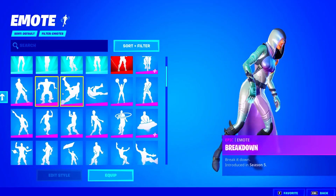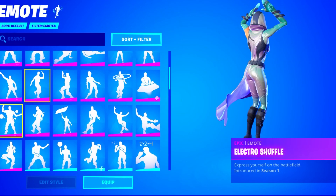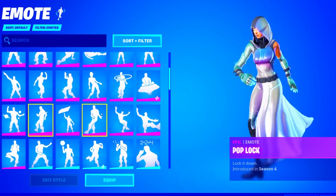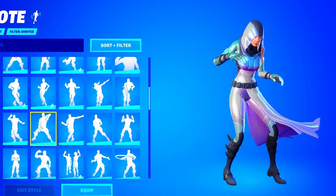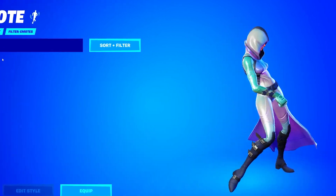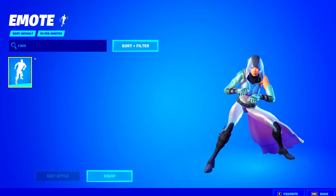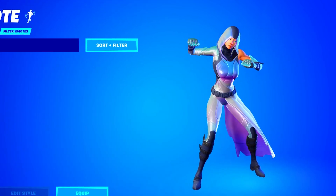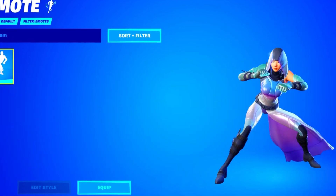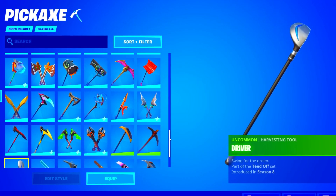He does actually have a lot of emotes. He does have the Breakdown from Season 5, which is actually pretty rare. The Electro Shuffle — this isn't that rare anymore, but it's one of my favorite dances in the game. The Planetary Vibe. The Pop Lock from Season 4, which is actually pretty rare as well. Oh, he actually does have the Rambunctious — there's actually no way! The Rambunctious emote is actually so rare; it is actually the rarest item shop emote in the game. He also has the Breakneck, which is really dope.